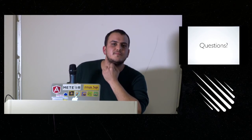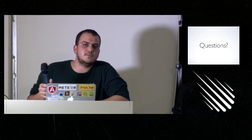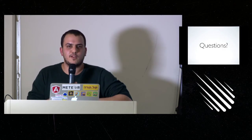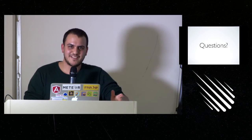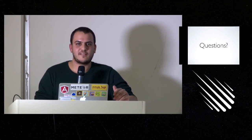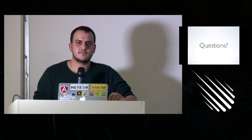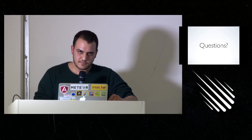For me, Angular and Meteor is, I think, an overkill, because Meteor is reactive enough. This is JavaScript and this is JavaScript. So what are the benefits of using Angular within Meteor? So the question was why use Angular as a UI framework, and I think it's an overkill, and Meteor provides everything that there is in Angular. Am I right? It is reactive now. Awesome. So it's reactive now. I can do this example in each loop.